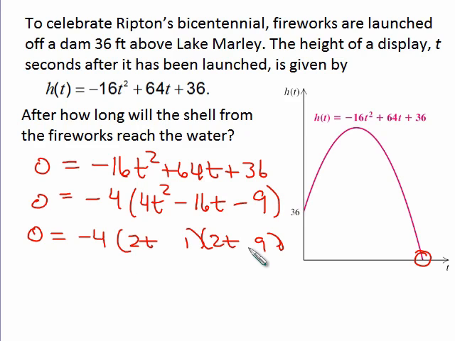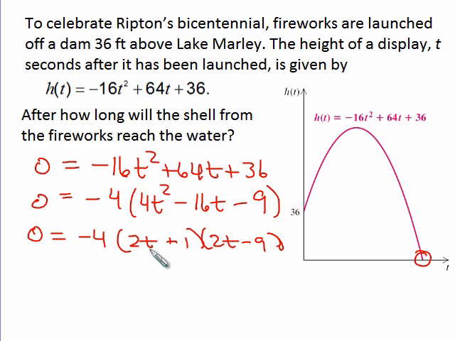So the outsides give me 18. The insides give me 2. So to get a negative 16, I need a negative 18 and a positive 2. That gives me my negative 16t. And then these signs will go ahead and give me my negative 9.